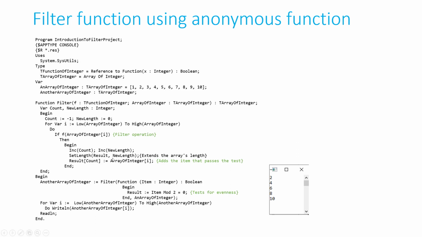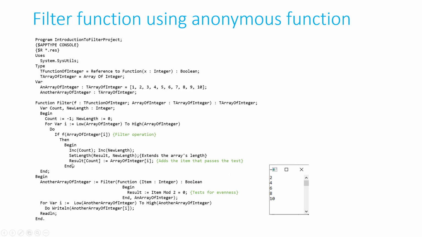So now we're going to set the length of result to a new length of 1, so it will be a 1-element array. Now remember that Delphi automatically creates result on entry to filter, and result will be the same type as the return type of the function filter, so it will be a dynamic array. So we can use the SetLength standard procedure to create a dynamic array of length 1, and then the next time through we will be extending the array by a new element, so it will be length 2, and so on and so on.